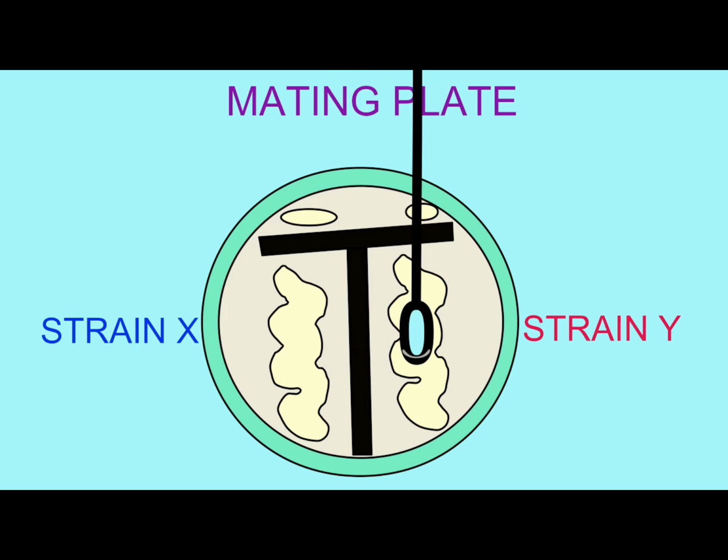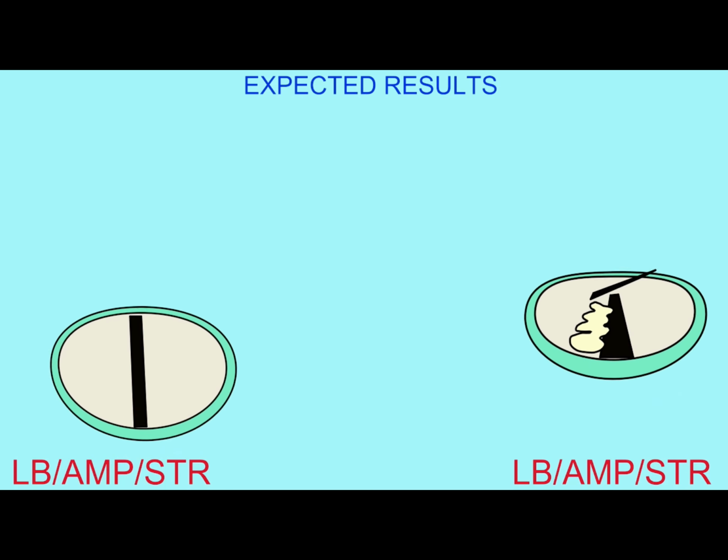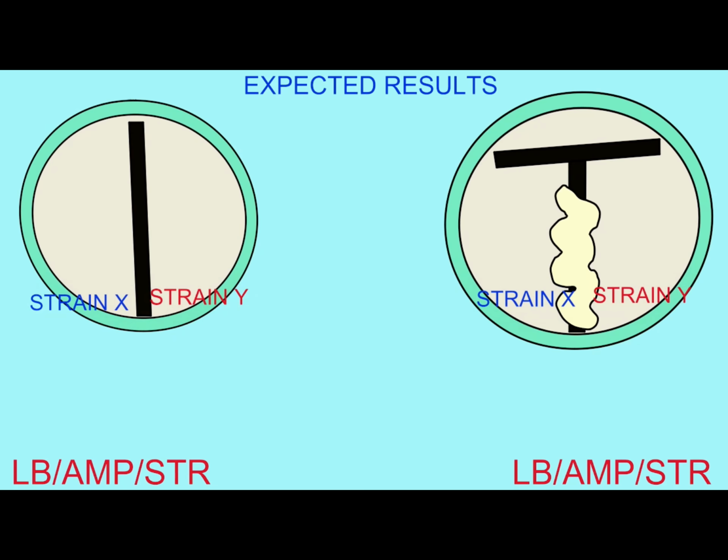In it, the bacteria are placed on two sides of the dish, but then in the center, they are mixed as a loop draws bacteria from one strain towards the other and then back, giving them the chance to undergo conjugation. If one strain confers a plasmid with the resistance to one antibiotic into a cell which in its nuclear genes has a gene for resistance to the second antibiotic, then there will be bacteria which are resistant to both antibiotics, which would be able to thrive on this plate and form colonies in the center region of the plate where conjugation was allowed to occur.